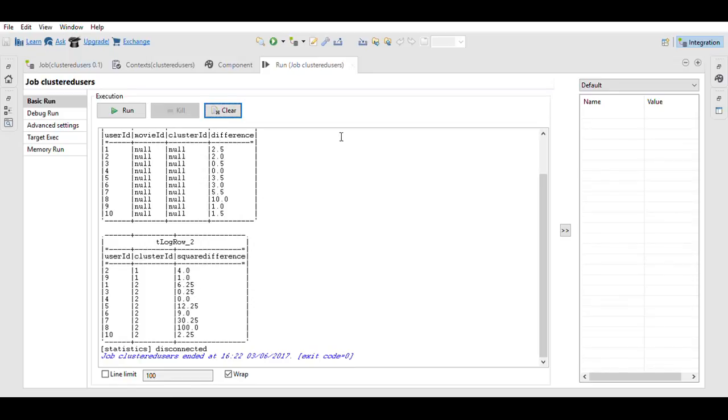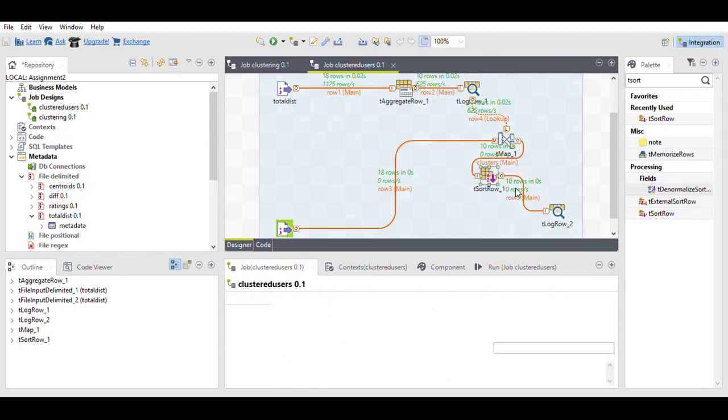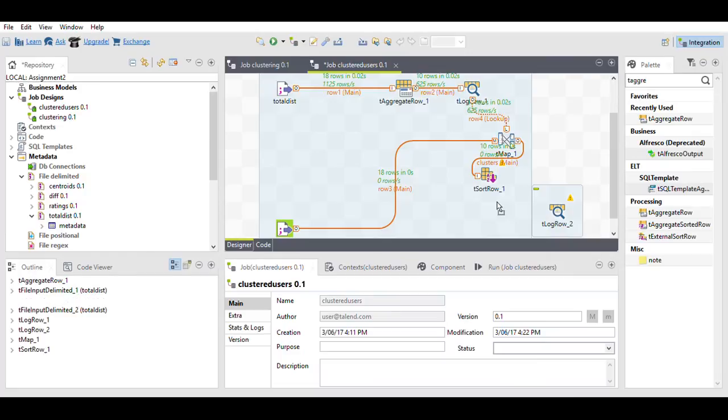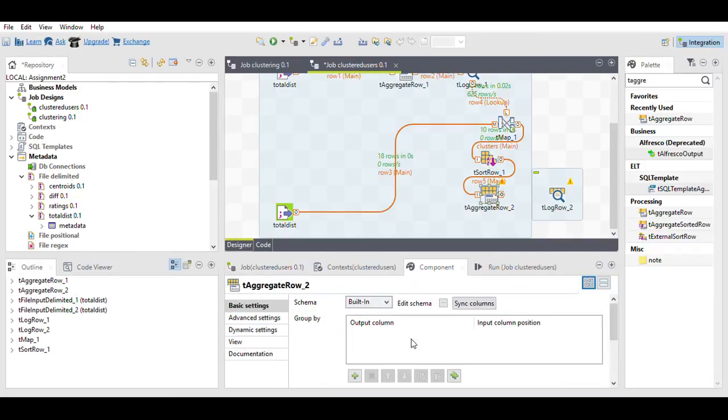Now, the only thing I need to use is another tAggregateRow component. So I aggregate the output of this, group by cluster ID, not user ID, cluster ID.